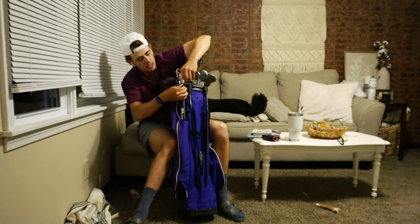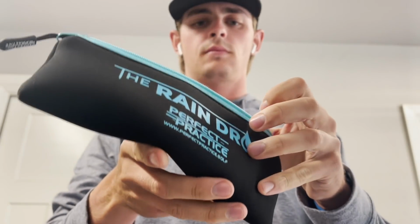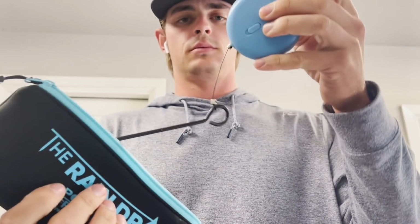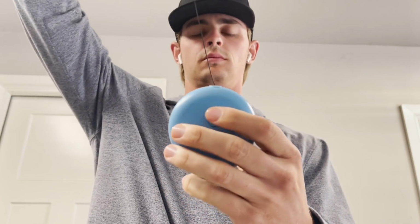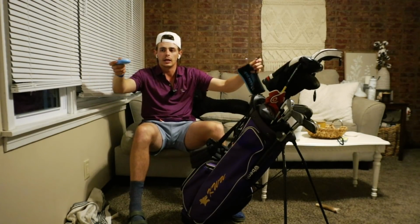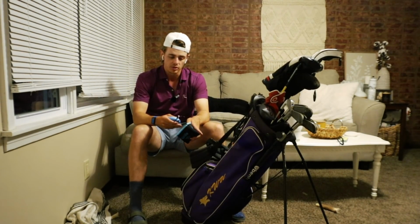A lot of replacements in here. Shout out to everybody who was able to replace some stuff. For instance, Perfect Practice Golf. This is the Raindrop training aid. You've definitely seen it in some of my tour vlogs. In this little container, I keep the narrowest gate from the Perfect Practice gate. This here, the Raindrop, is an elevated line drill that retracts and extracts like a tape measure. So it sets up real easy. It puts up real easy.